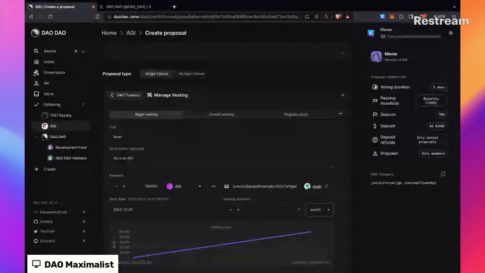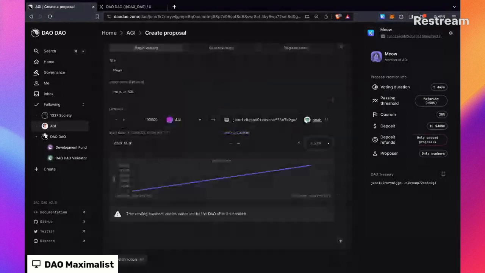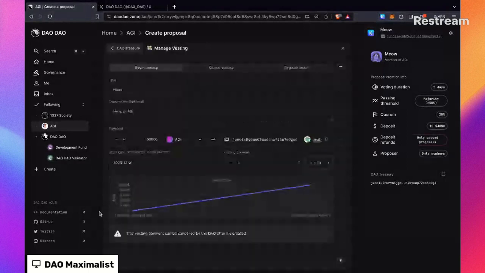That's it for this vesting payment. We actually have a whole bunch of new features that are coming out for vesting very soon. If you wanna plug those real quick, I guess we could. Vesting cliffs, piecewise functions. So instead of this linear line you see here, you can set different intervals and different amounts or different spans of time. So maybe it goes from 0 to 100 in the first month, and then 101 to 1,000 in the next year. And then maybe after the year, in 1 second, it vests another 1,000 or something.